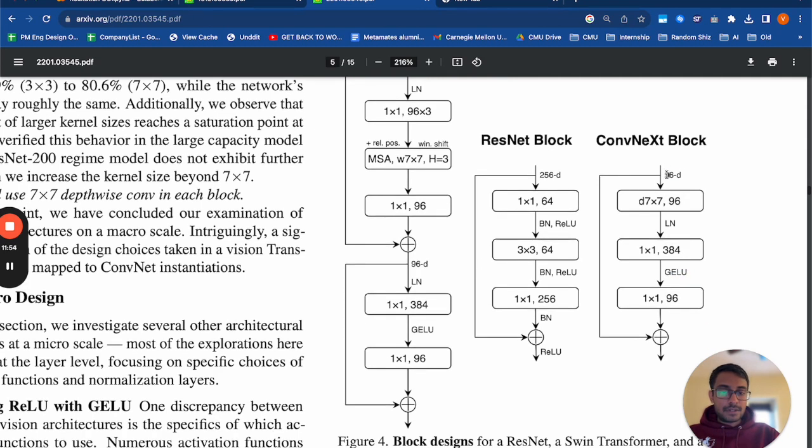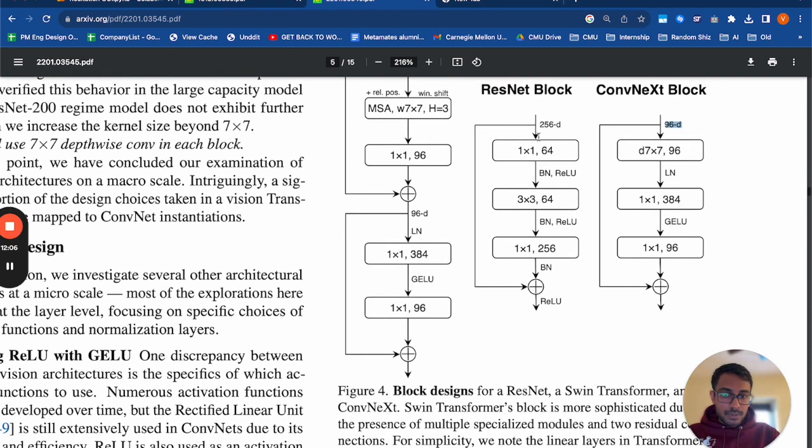And this way you're able to start with a specific dimension and add it to the output without having to do any sort of convolution to match the input and output size. So all ConvNeXt blocks start and end with the same dimension. Whereas the ResNet block, as you can see here, doesn't necessarily start and end with the same, right? It does, sorry, my bad. It starts with the 256, you downsample that to 64, right?